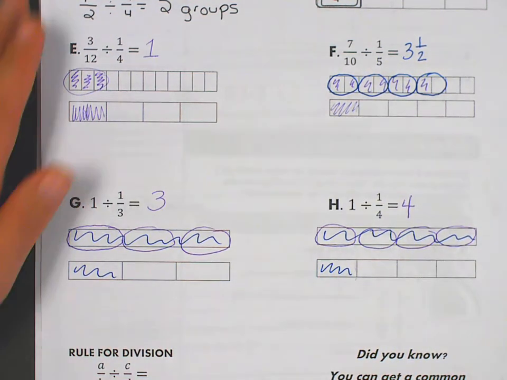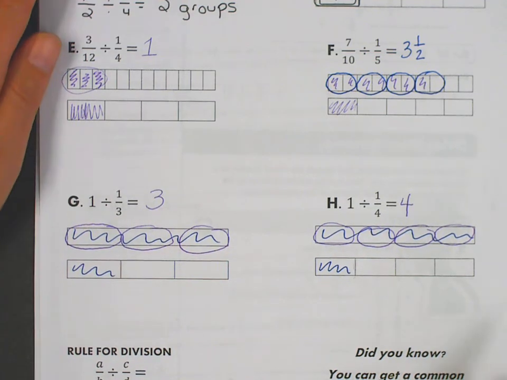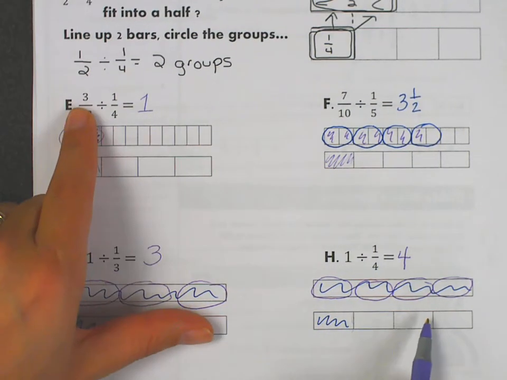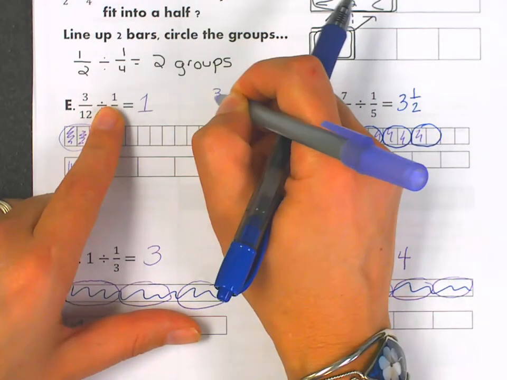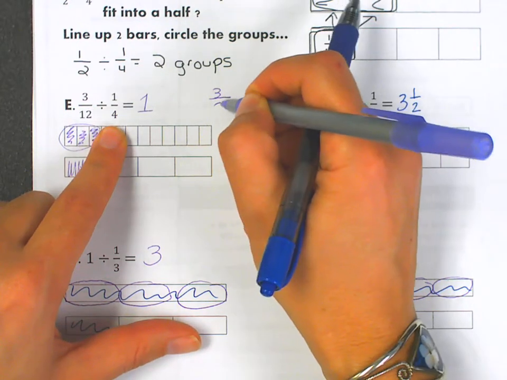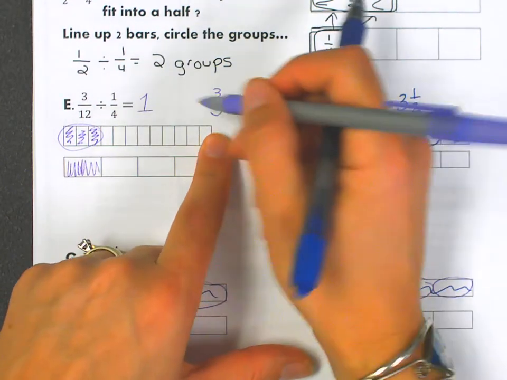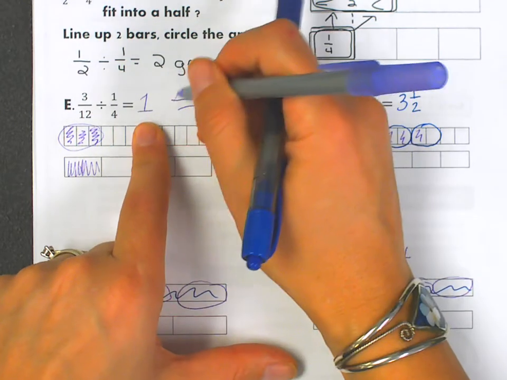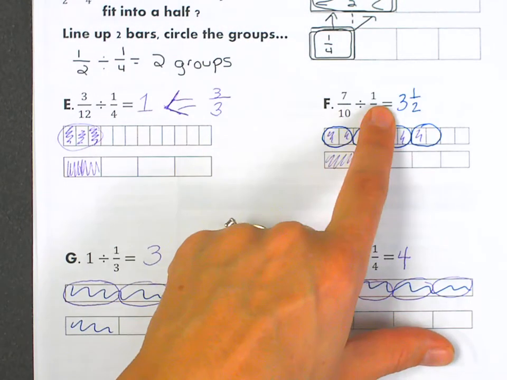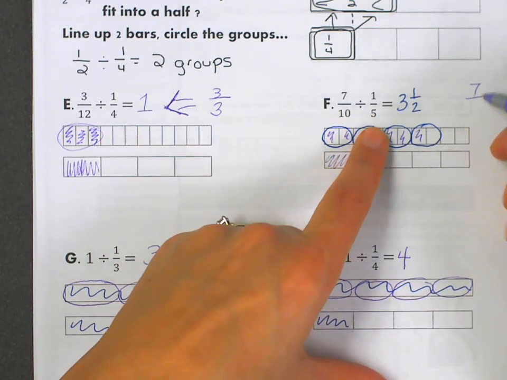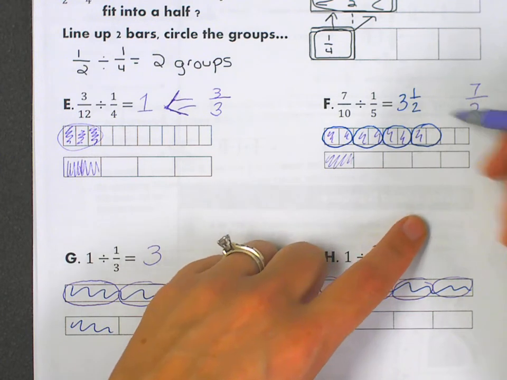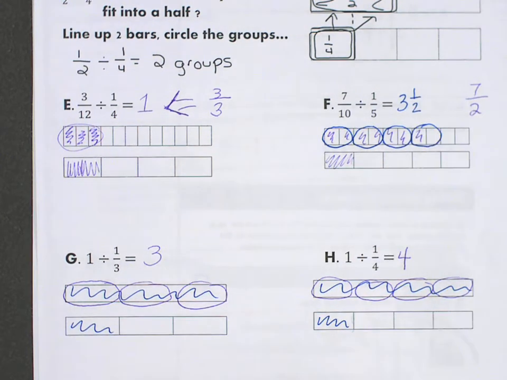Division has some things that I never knew when I was a child being taught this. Check this out. You can do 3 divided by 1. You would get 3. 12 divided by 4 would come out 3. Guess what 3 over 3 is? It's 1. I could do this. 7 divided by 1 is 7. And 10 divided by 5 is 2. Guess what that is? It's 3.5. I can divide the numerator with the numerator, denominator with denominator as my rule, but that's not the one you learned in elementary school, is it?